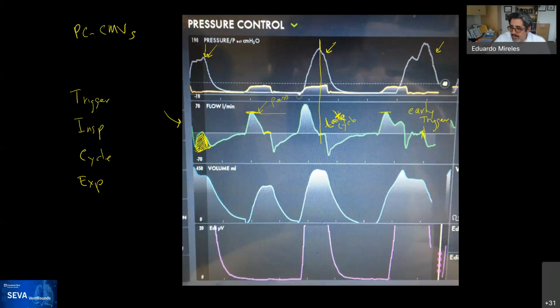I'm going to guess EDI is only being monitored here by the vent, but not being utilized for NAVA. That's correct, Aman. This was just placed, and we actually tried the patient on NAVA. The key here to know, Mohammed, you mentioned how do I know this is not NAVA? Usually what you're going to see is that the pressure waveform, because it's proportional, will mimic the EDI. So it will look exactly like this one, it would look like that, your pressure waveform, and then it would cycle off.